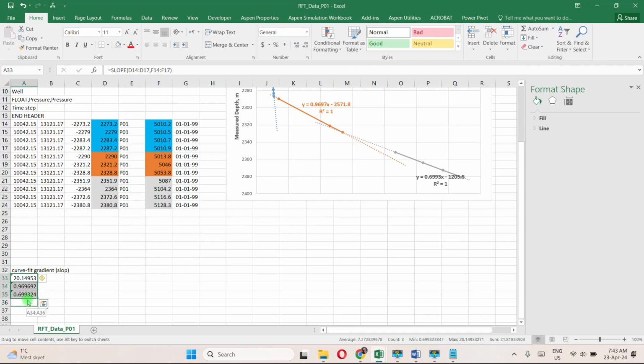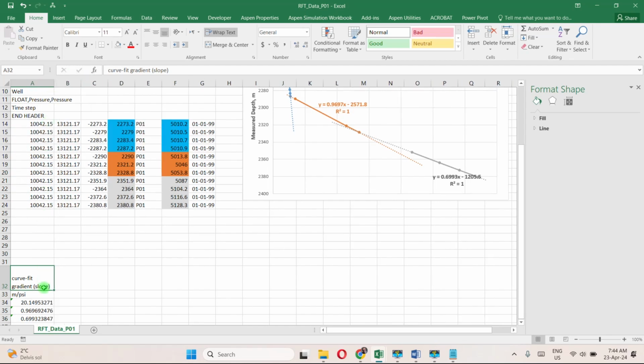So now we have the slope of these three straight lines, which represents the gradient measured in meter per psi, which for now doesn't make any physical meaning.